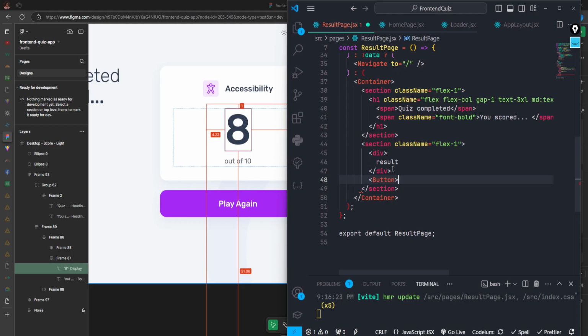So we need to make sure this button is reusable for both button and link. And how do we do that? Inside this place, we need to make sure that we are displaying the correct element based on whether we have this tool or not. So if we have this tool, then we know that we want to return a link.